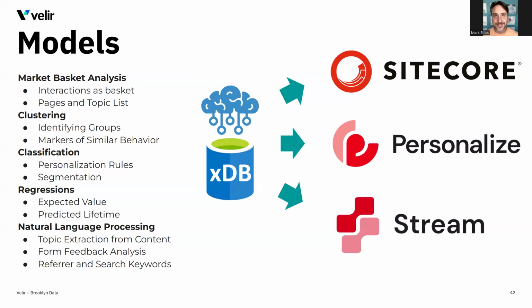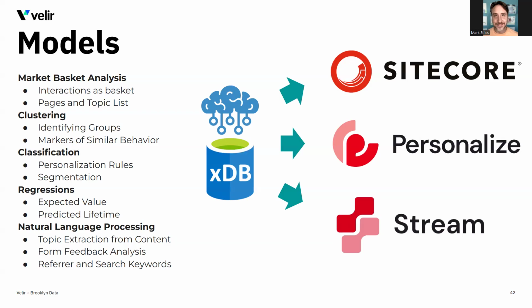Once you understand those groups, you can say, okay, now I want to classify people. Here's a bunch of people we know that fall into this group, that group, and this group. Anybody else that comes in, compare them to those and classify them properly. You could do this in rules and segmentation and help drive personalization to a better place. Regression is similar, where you're giving it values and it's doing a prediction, but it's a numerical prediction. Classification is a categorical prediction. So, how long they would stay, how much they would spend, that kind of thing.